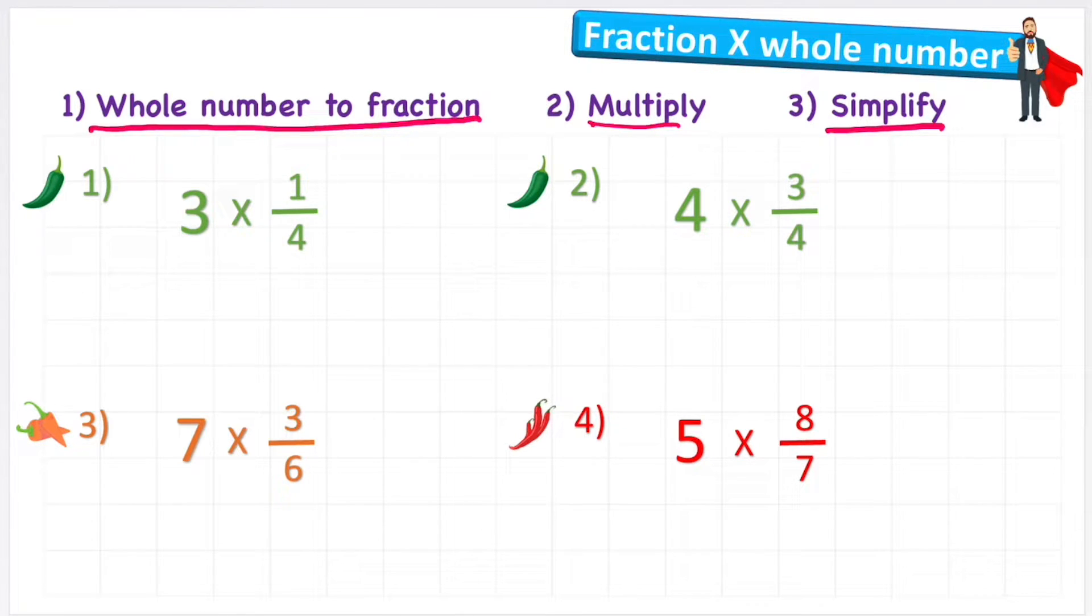So we're going to be using something called equivalent fractions. If you're not too sure what an equivalent fraction is, I'm going to put a link to a video here for you to fully understand that before going too far with this. But basically we can represent this 3 as a fraction form by putting just 3 over 1 because our denominator, the number on the bottom, is representing wholes and how many do we have.